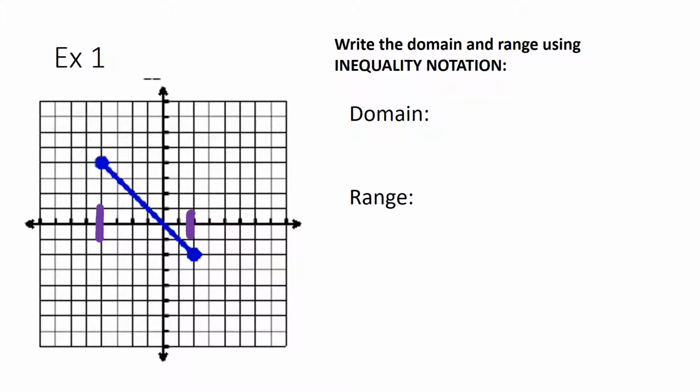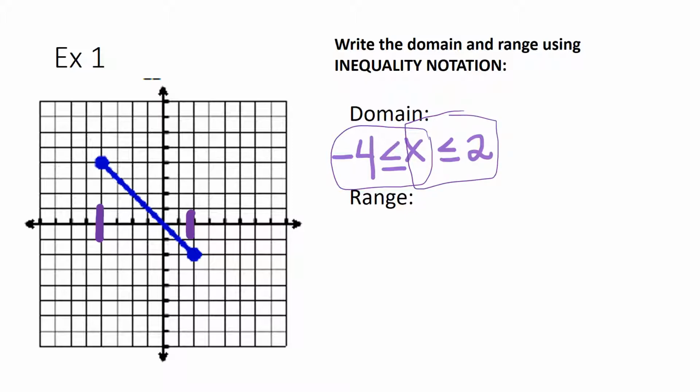So how we're going to write that in inequality notation is we're going to be using an and inequality or compound inequalities, right? So we're talking about x being between the values negative 4 and 2. So when we read this, we say negative 4 is less than or equal to x, which is less than or equal to 2. But if we just break it up into two inequalities, we're saying x is greater than or equal to negative 4, and then we're also saying x is less than or equal to 2. Okay, so that's what we're doing.